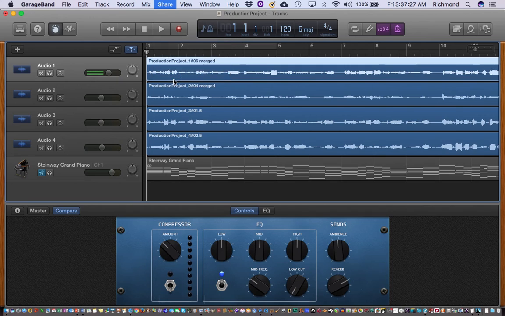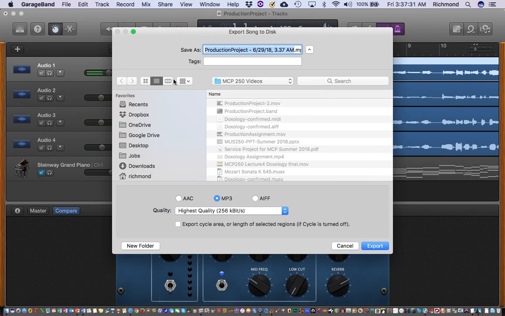If we're exporting this song to disk, the default will probably be an Apple AAC, but just to make sure that this is easily uploadable in Moodle and also highly transportable, let's go ahead and save it as an MP3. The other thing I should mention is that anything over 128 kilobits would be perfect for our purposes. That will create a smaller file.